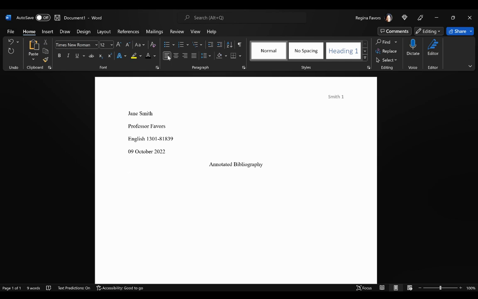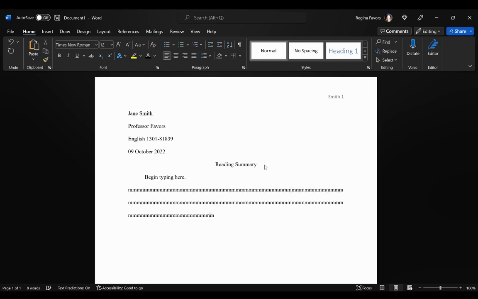But to start a paragraph, or say for instance this was a personal statement or just an essay, you would need to start a paragraph, then you would click the tab button and begin typing here, right? And then this should go all the way until the next page. So if we do this, let me take this out for a minute and just put personal statement or reading summary or anything like that. Okay, and then we go all the way, say for instance we're just typing anything, all the way to the end, and you should have a natural break.